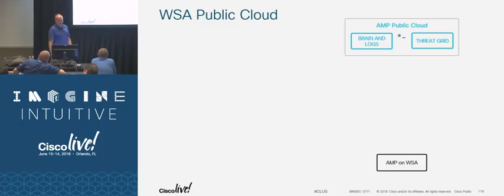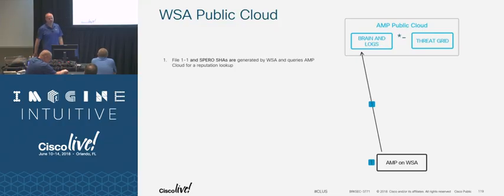So for the next set of slides here, I have flows depending on where you are putting what. So the AMP services that occur on the WSA can sit in the cloud or they can sit on premise. Same thing for ThreatGrid. And depending on where you put all these things changes the file flow. So I'll walk through the doing it all in public cloud one at a high level. The rest we'll just breeze through and you can look at those slides later if you'd like.